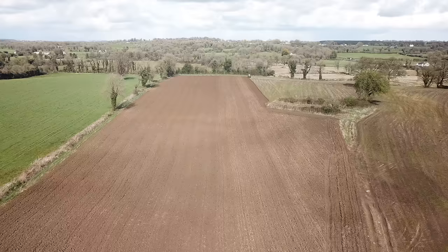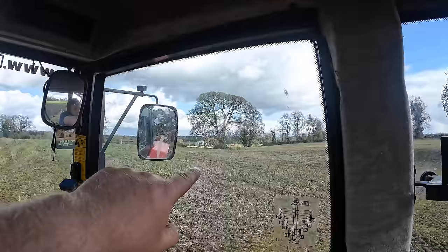I put the drone up there, and got a nice bit of footage of me plowing, but I left it up for a while to see could I get the tankers coming, trying to gauge that they were going to come back when I'd have the drone up. And I just see Bro coming across the road there. I don't know, can you see him? You may just see the orange of the tanker. And of course the battery ran out on the drone.